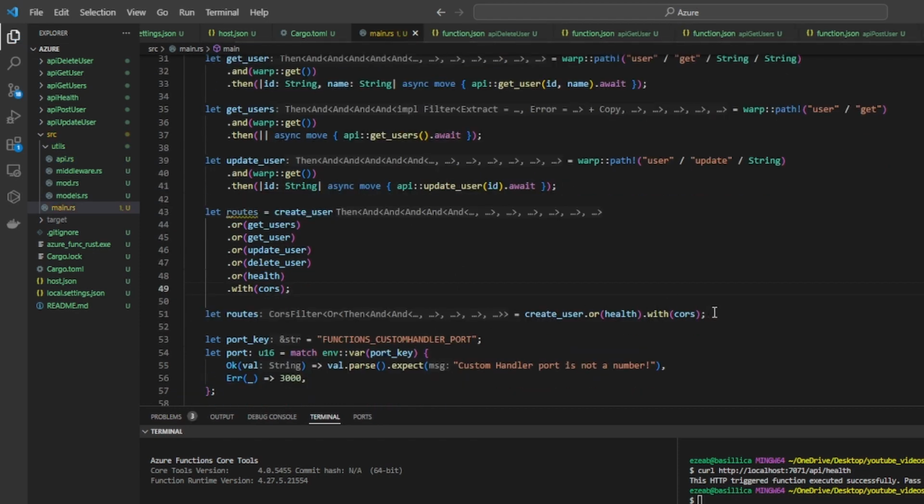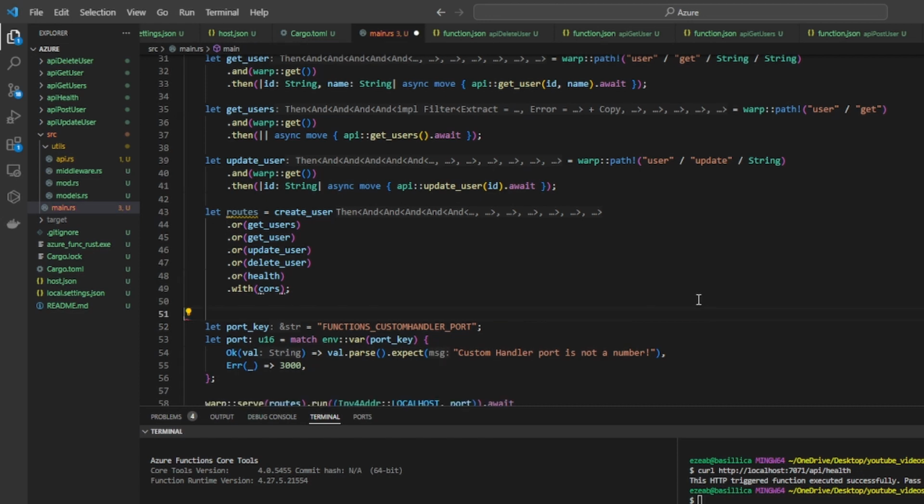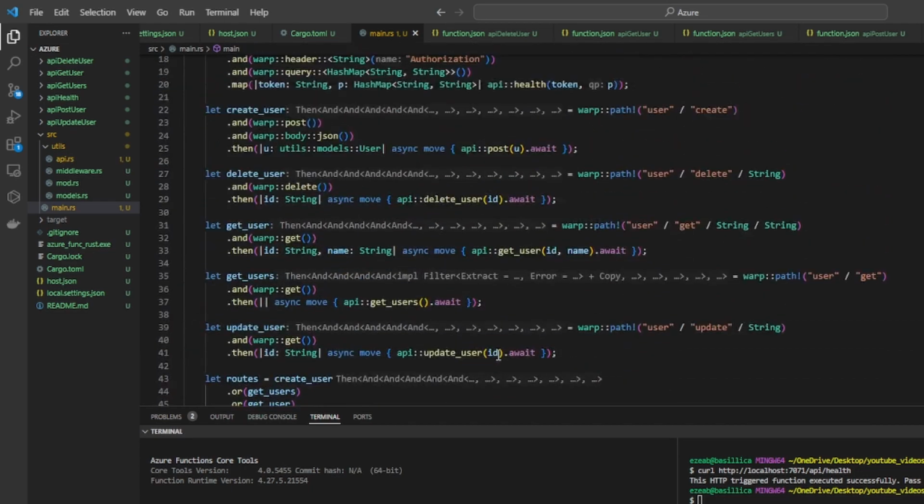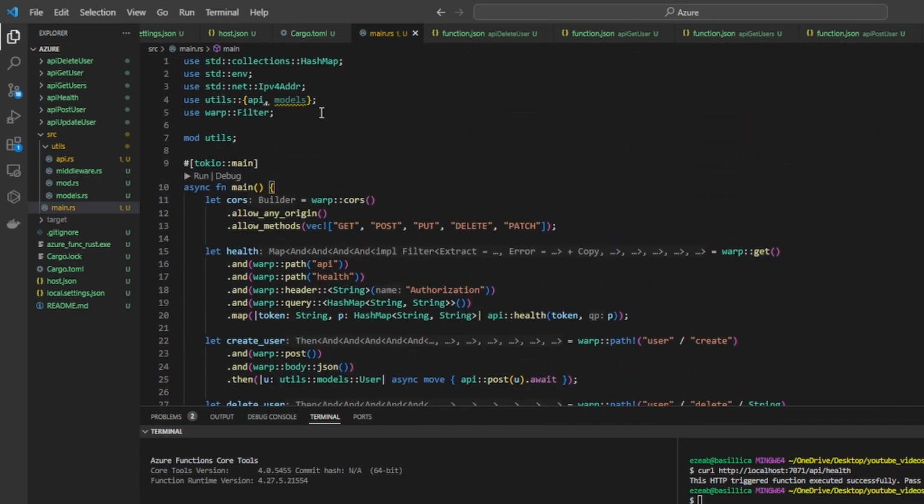And now I can actually get rid of this. And yup, so I think we didn't use this anymore, so we can remove these curly braces.